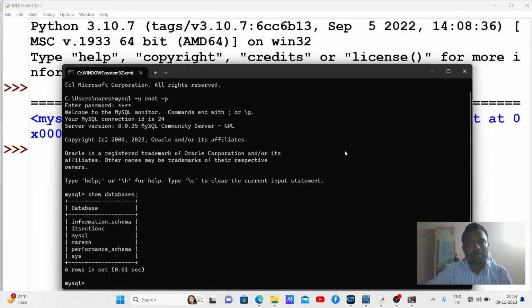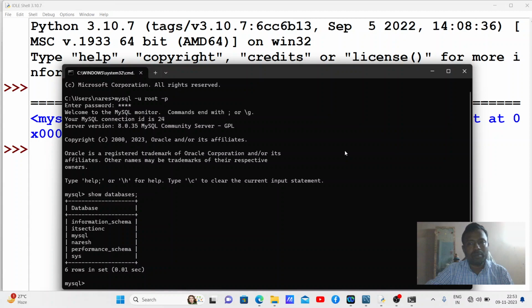So in this program we have learned how to create a database. This is the simple code which illustrates how to create a database under MySQL. Now, let us move to the next topic.